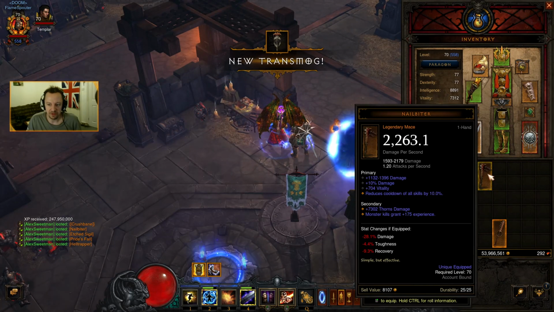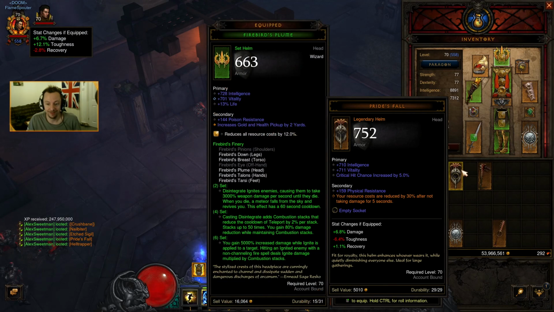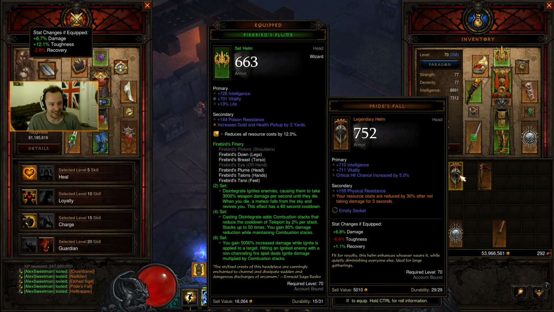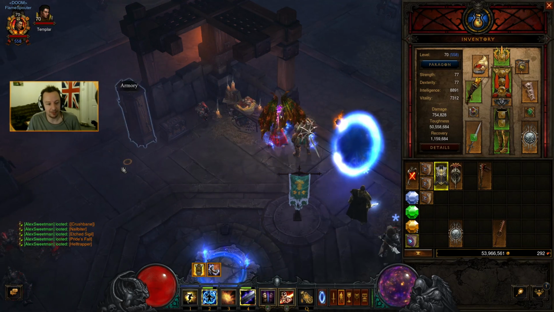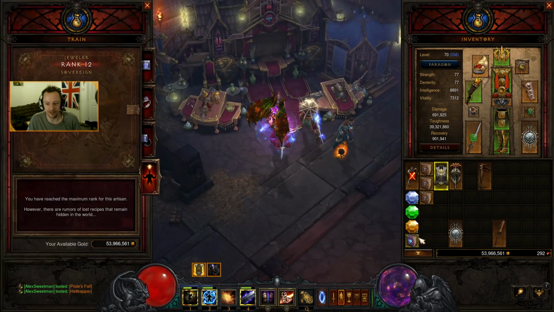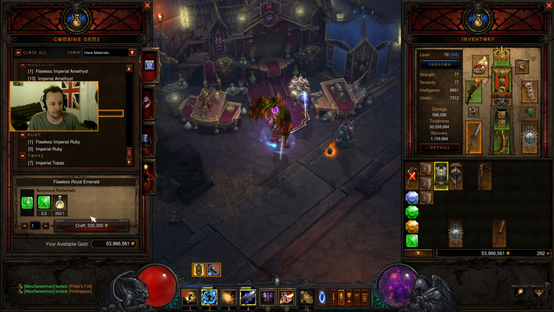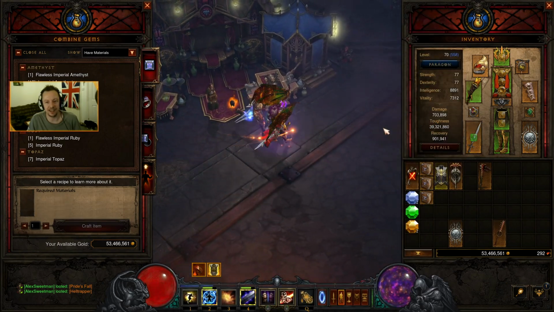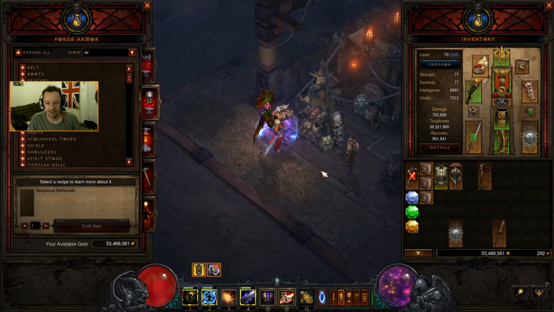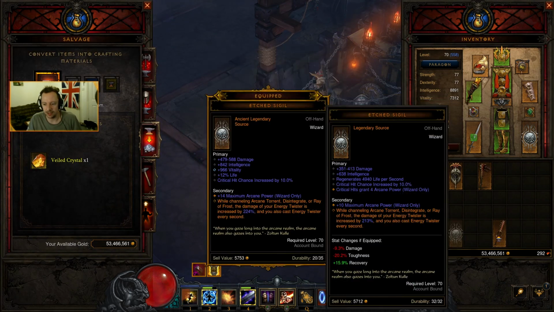So, Edge Sigil, we've already got a better one. Nailbiter, don't care. Crush Bane, it's pretty cool, but no. Pride's Fall, it's funny. I mean, the hilarity of what it is is just spot on. And Flawless Royal Emerald, that one we can use, so that's worth us doing something with. 350 Death Breaths, oh my word. I don't think I've ever had 350 Death Breaths before. Okay, all these are going to go.